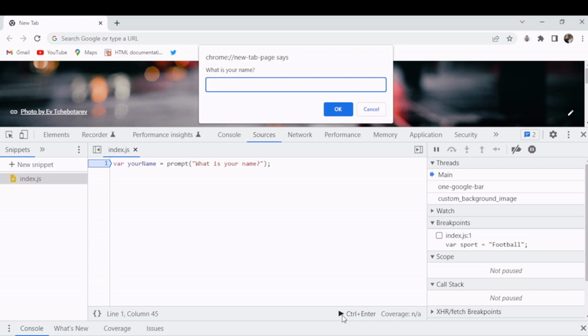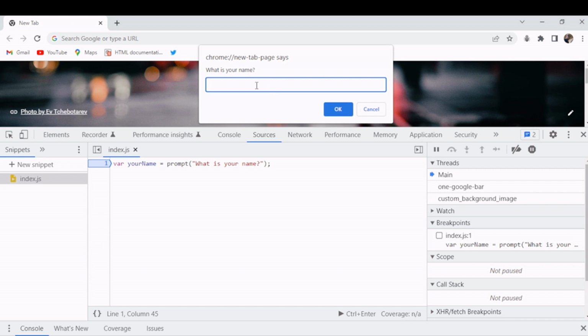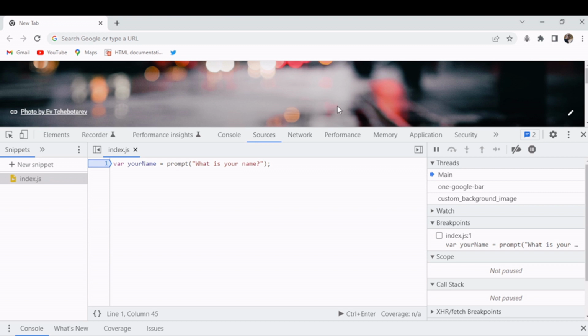So now here is the prompt asking the user to type in their name. So I am going to type in my name, like so. I'm going to say Sana and then click OK right here. Now after clicking OK, our name gets stored. So we can use an alert, for example, to check if indeed our name has been stored. So I'm just going to remove this code. Let me just type in the name again. So as I said, after typing the name and clicking OK, the name gets stored.